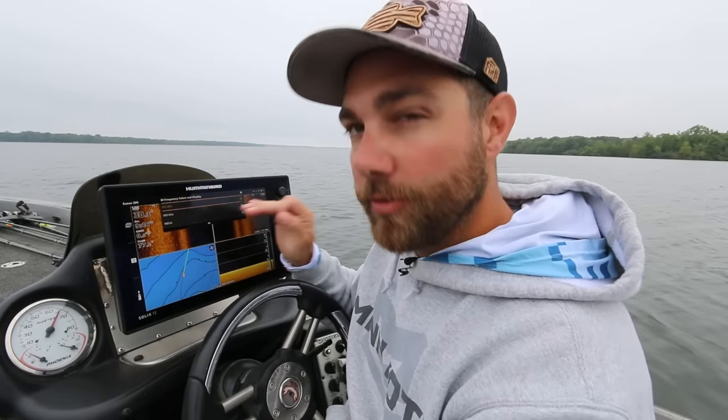All right, moving on. This is a little juicy picture. This is not a winning spot. I'm actually about to show you a couple of winning spots here in the next few images, but this is a spot that a lot of guys may overlook because of what it looks like with side imaging.